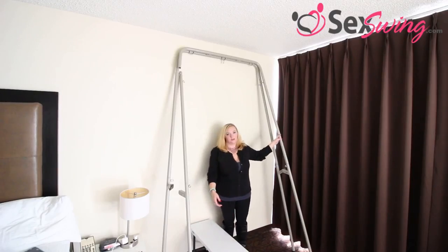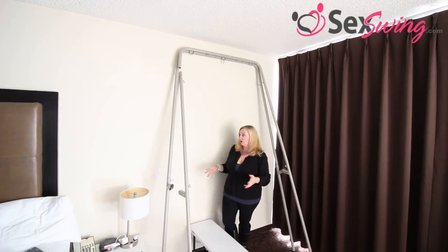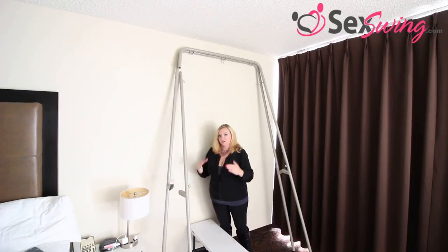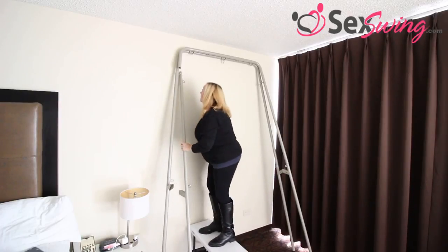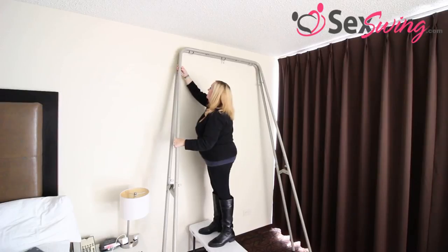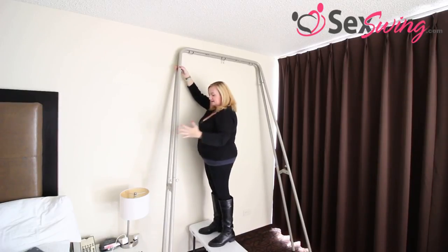I just put this leg in but I'm really short — not even five foot tall — so I have a bench here. I'm going to show you how I put this side in. The biggest thing to watch for is to make sure that these two brackets right here face each other. They're kind of at a semi angle at this stage, and that's really important or you're going to be taking legs out. This is on a hinge up here so you can move it a little bit to help you out. Then just push the pins in — that's it, the legs are done.